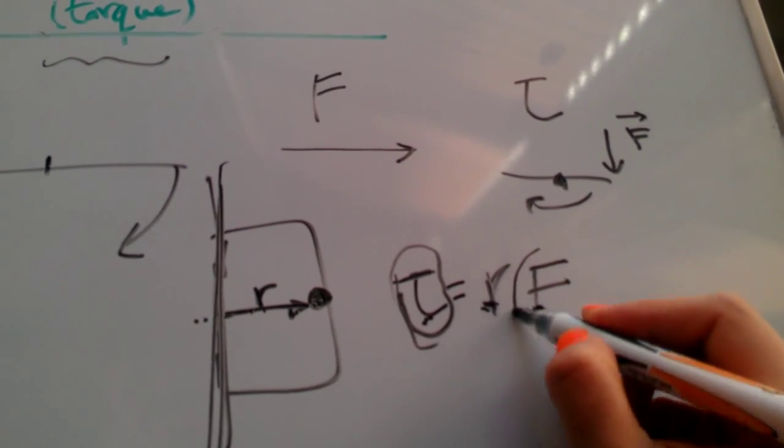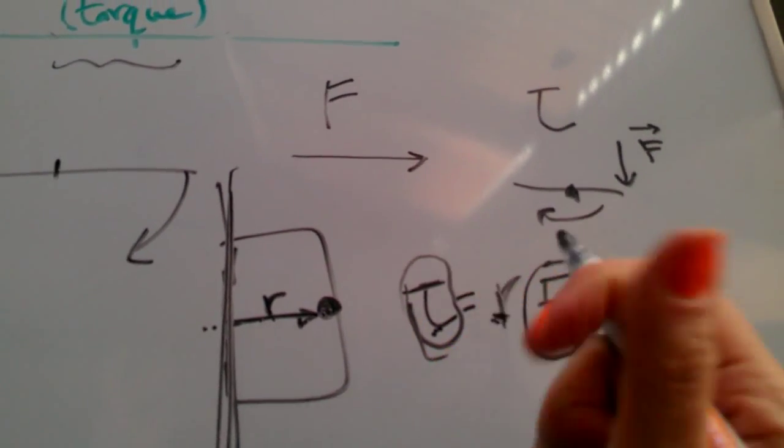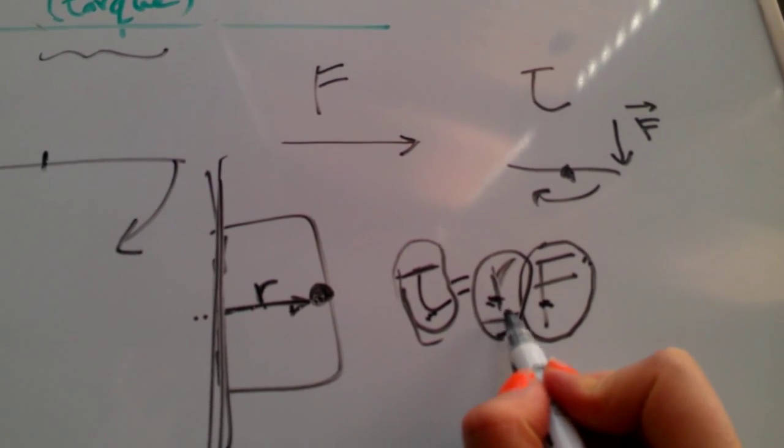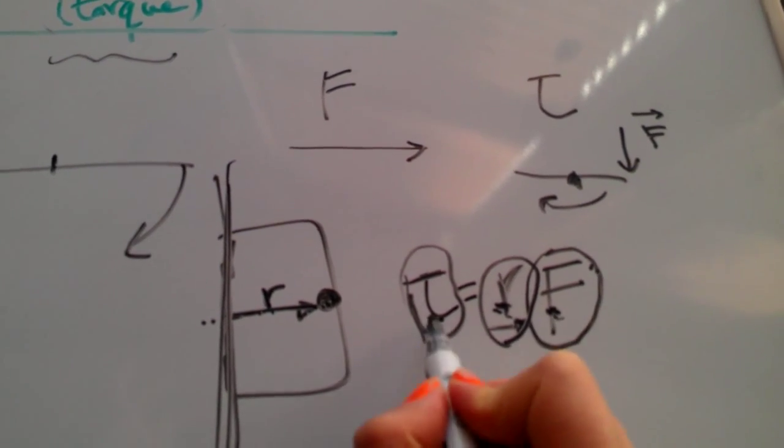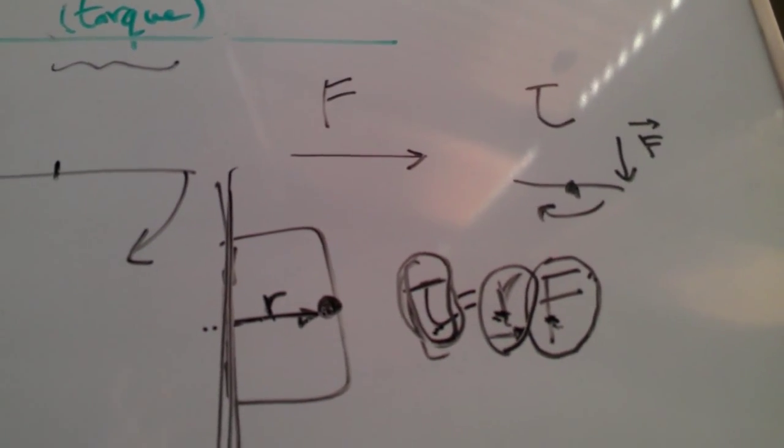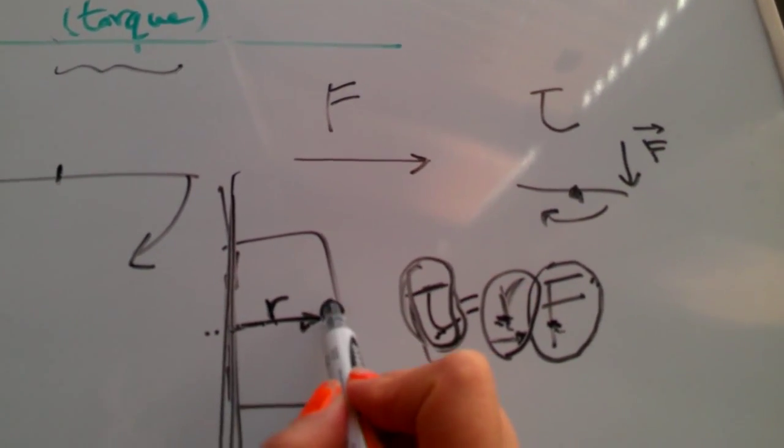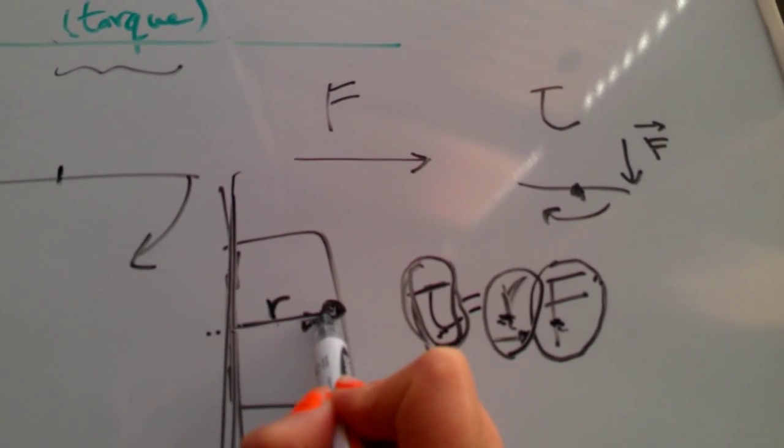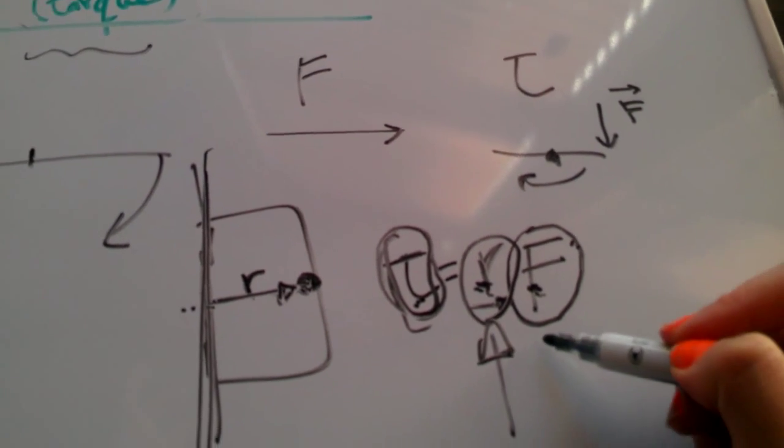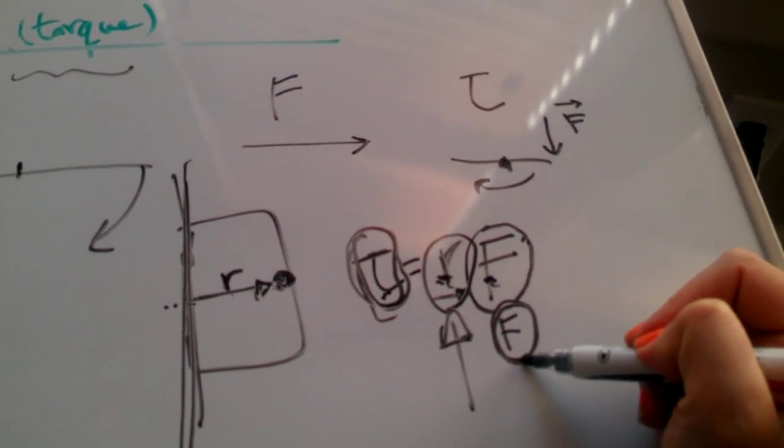Because we are lazy and we want to use the least amount of force from our hand, we need to extend our lever arm in order to make up for the small force that we are exerting and basically end up having sufficient amount of torque in order to rotate the door around this pivot point. Hence, we put the knob very far from the hinge in order to make the R big so that with a small amount of force, let's say a baby can still open or close the door.